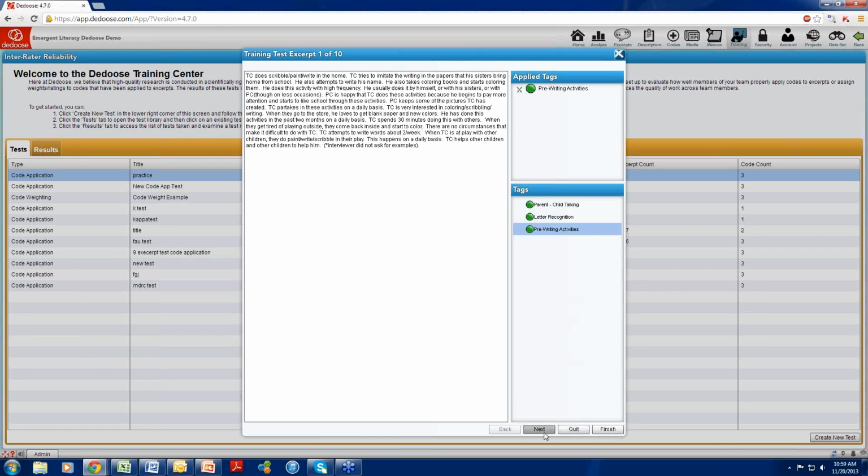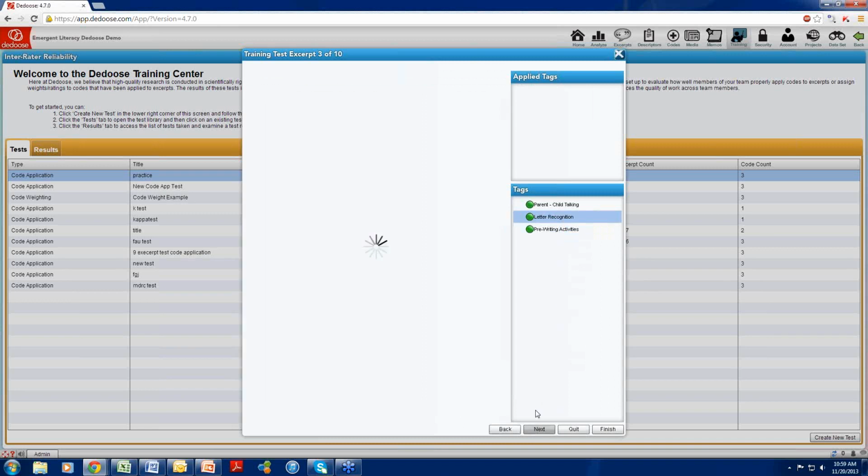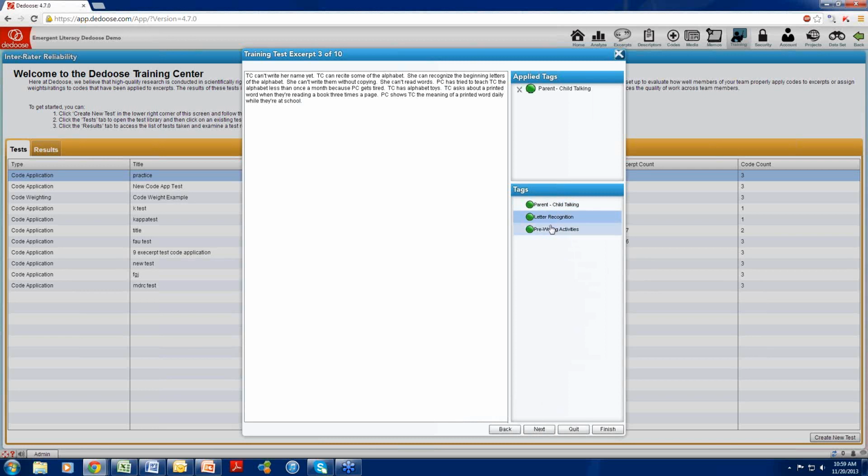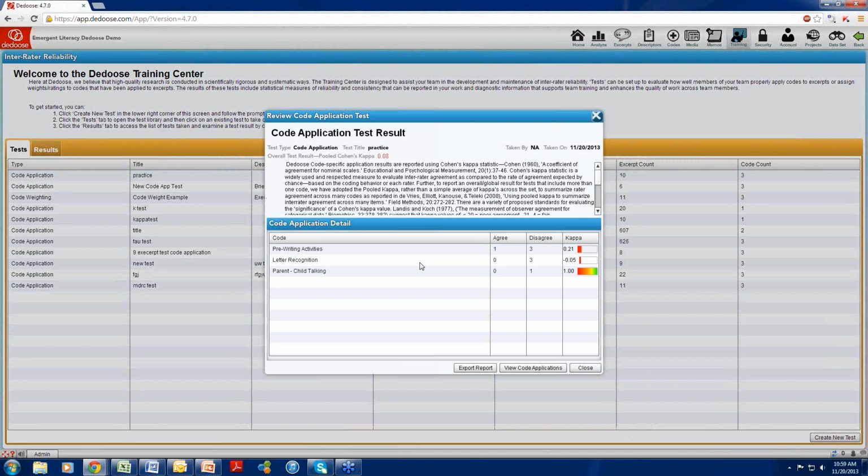the results of which, and I'm going to just go through this, and I always do very poorly because I'm not paying any attention. I'm just deciding now as a test taker which codes are appropriate for them, and then when I finish, what we get in our results is Cohen's kappa coefficient for each of the individual codes, as well as a pooled kappa. 0.08, I'm definitely getting fired.